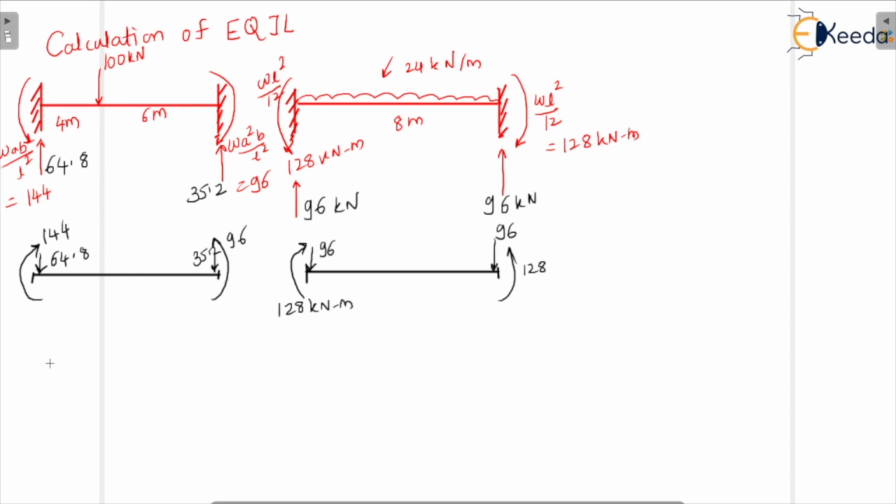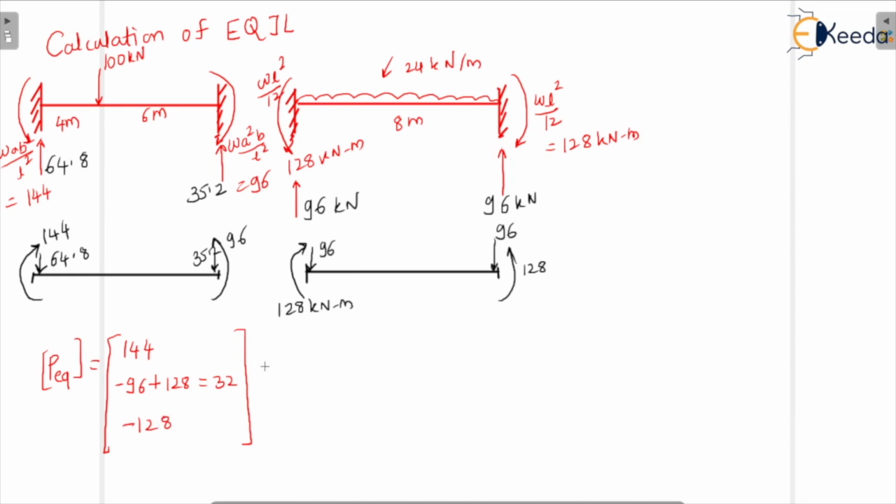Okay, so with this now let us write down what is P equivalent. So P equivalent is equal to, so write down this moment now, 144. Okay, here at this point it is 144. Then we have to add up minus 96 plus 128. Okay, so here you see the two moments. So we can write minus 96, okay, sorry, here we have to see. So minus 96 anti-clockwise negative plus 128. So we get the answer as 32 here in this row. And the last is 128 minus 128.